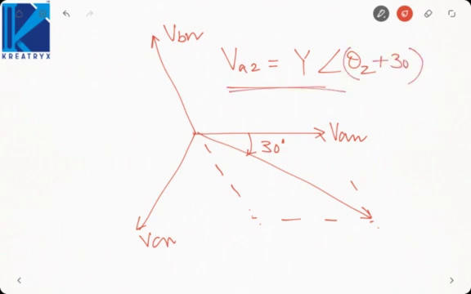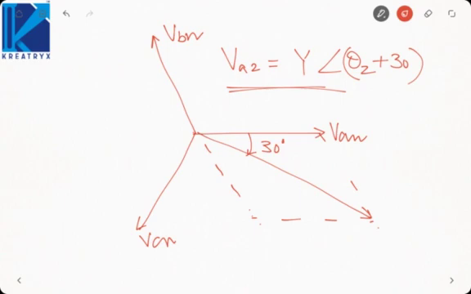So remember this concept: in per unit there is no concept of phase or line. All have the same magnitude in per unit. But for phase shift, in positive sequence, the line voltage leads the phase voltage by 30 degrees. In negative sequence, the line voltage lags the phase voltage by 30 degrees. In zero sequence, there is no component in line voltage, but zero sequence phase voltages can be present. So these sorts of problems can be framed.